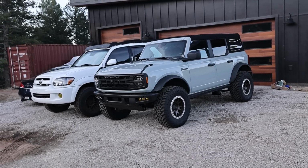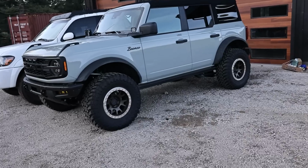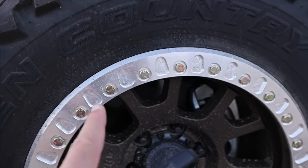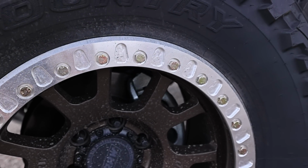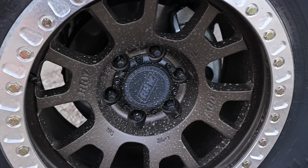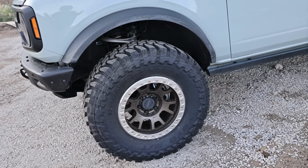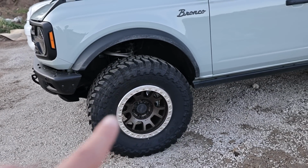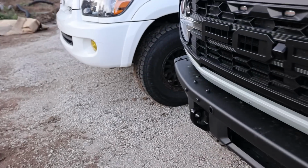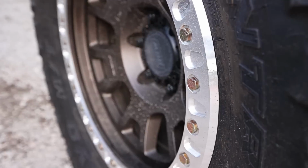It has a Bilstein 6112 lift kit in the front and rear, RRW wheels. These have the protection rings, which are kind of the new protection rings, which do look a lot more like bead locks, but these are basically sacrificial rings that you can swap out if you damage them super bad and put on a fresh set. These hybrid wheels, also you can put true bead locks on. So I have Relations Race Wheels. The H stands for hybrid. I have them on my Tacoma with actual bead locks, but you can run them with bead locks, or you can run them, I have some here. Here they are without bead locks, or here they are with protection rings.